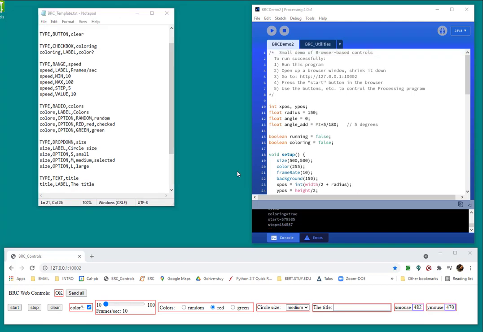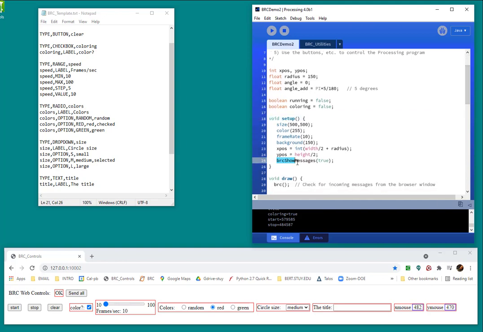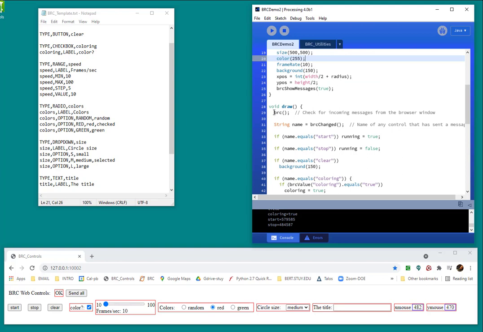Alright, let's take a look at the code that we have to write, of course, to retrieve the messages that are coming in and acting on them. So we already saw that we needed a running variable here to indicate whether the animation is running or not. We also need a coloring variable to indicate whether we should be coloring or painting the circles in white. So we see that we've turned on show messages so that we can see the messages come by here in the console as they are being sent. And BRC turns our entire system on, and you should be familiar with this code already from the previous demo.